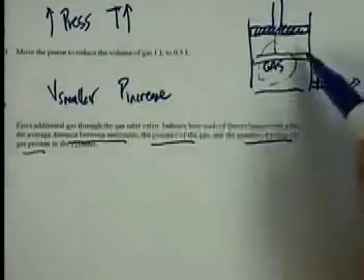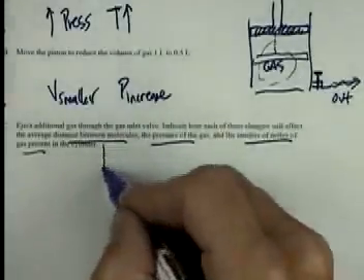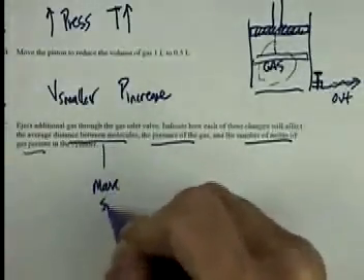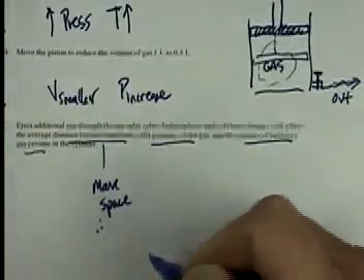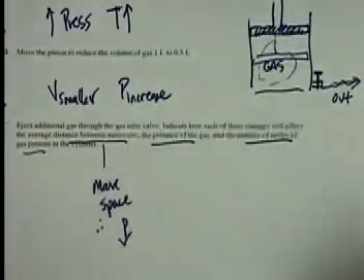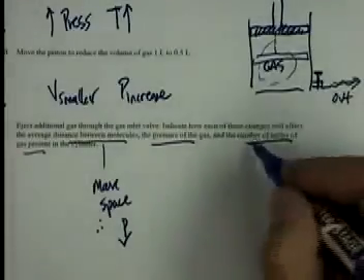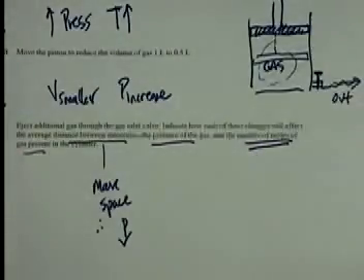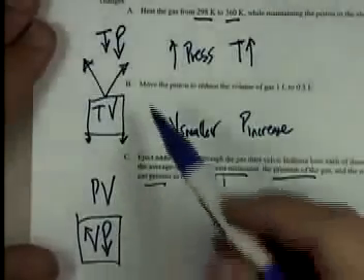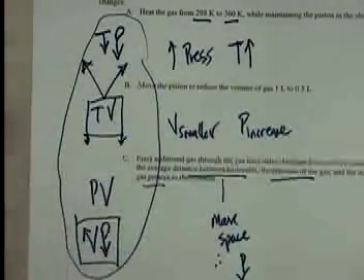Well, first of all, once we let some gas out of here, we should have made more space, and therefore we should have reduced the pressure, right? The pressure should have gone down because we let some of the gas out. We've got less moles of gas in there. And the number of moles of gas present in the cylinder, of course, would be less because we let some of the gas out of the container. These conceptual ways of taking a look at temperature, pressure, volume, and number of moles of gas can be really handy.